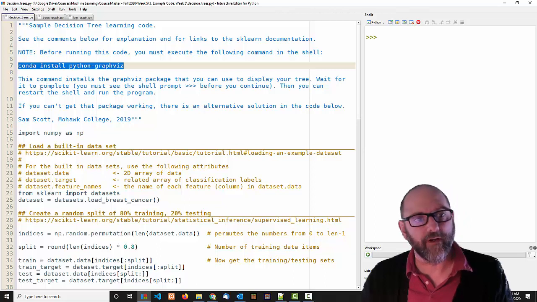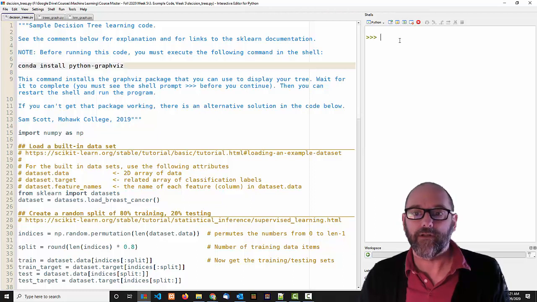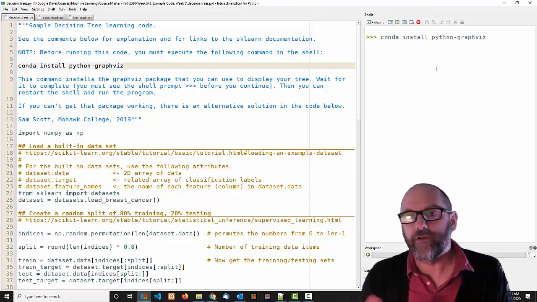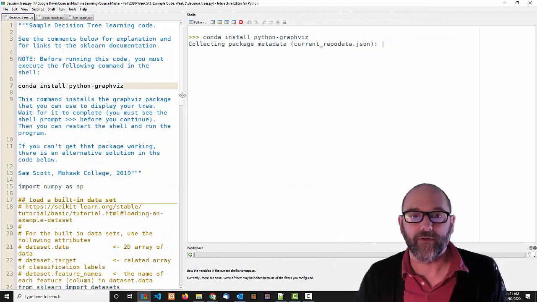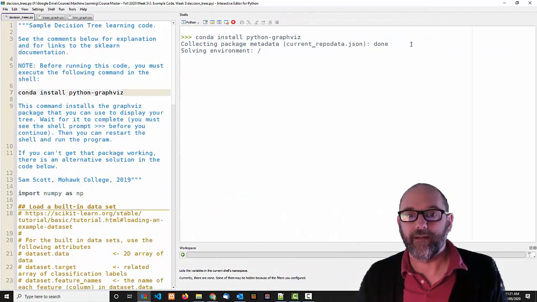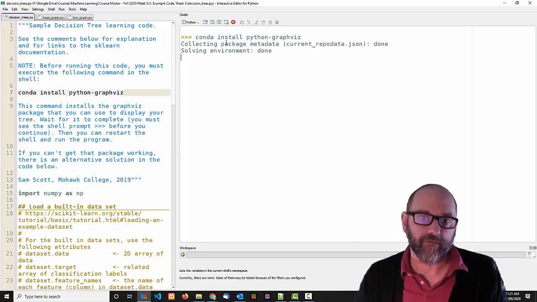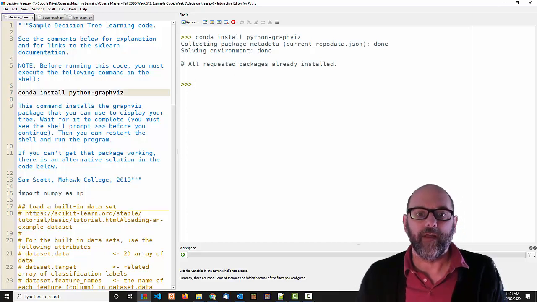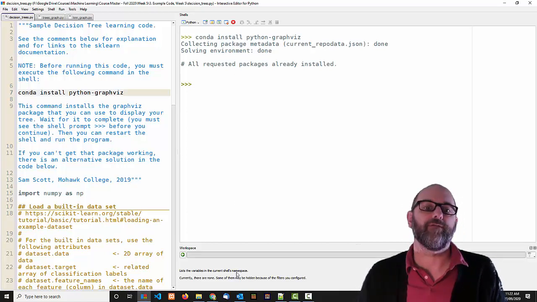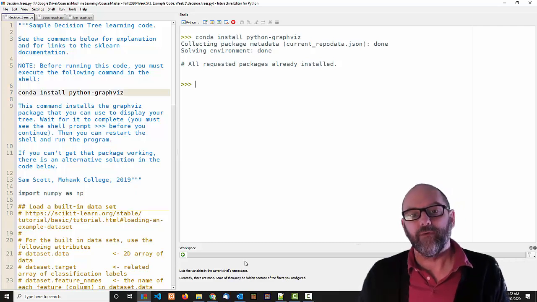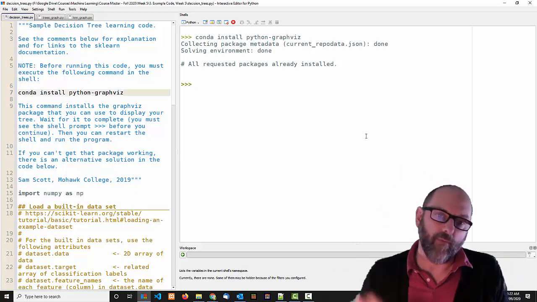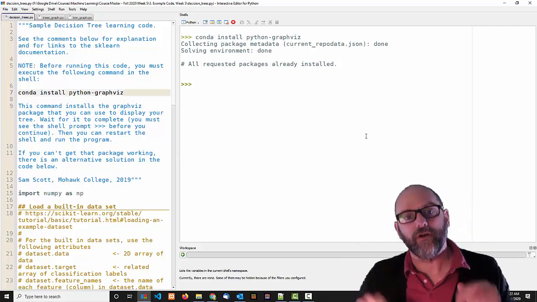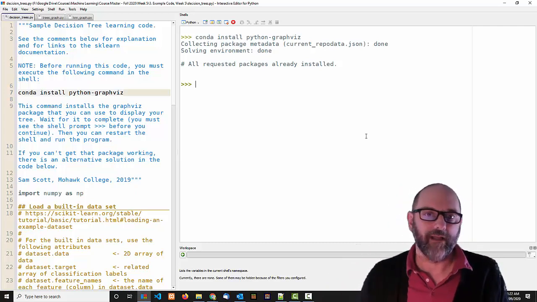It's the graphing of the result part that we have to install an extra package for, and fortunately for us, Anaconda makes it really easy to do that. So you go conda install, you just copy that and paste it over here. I've already installed it on my machine, so I can't show you what it will look like, but you'll get this collecting package metadata. There'll be a big pause at first as it runs the conda software, more than there is here. Then you'll get a whole blast of really badly formatted text, which will end with a question, yes or no. Just type Y and hit enter and keep your fingers crossed, and hopefully everything will go well and you will have the Python GraphViz package installed.